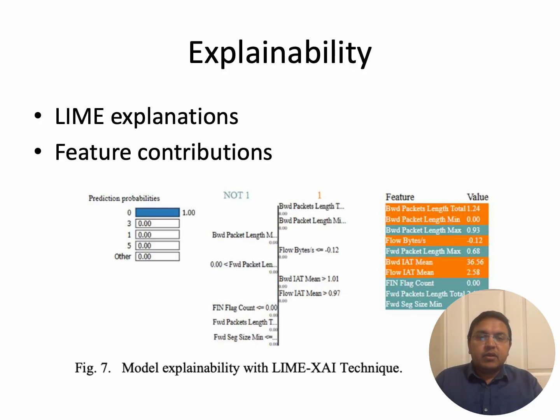In my framework, I used a LIME tabular explainer trained on the scaled dataset with the 45 selected feature names. For a sample prediction of attack class 0 with 99.8% confidence, LIME identified the top 10 contributing features, including the backward packet length, total backward packet length minimum, flow bytes per second, forward packet length maximum, and FIN flag count. Positively weighted features pushed the prediction towards the identified class, while negatively weighted ones push the opposite way. This kind of explanation allows analysts to correlate model decisions with known attack signatures, validate the model's reasoning, and build operational trust in the system.